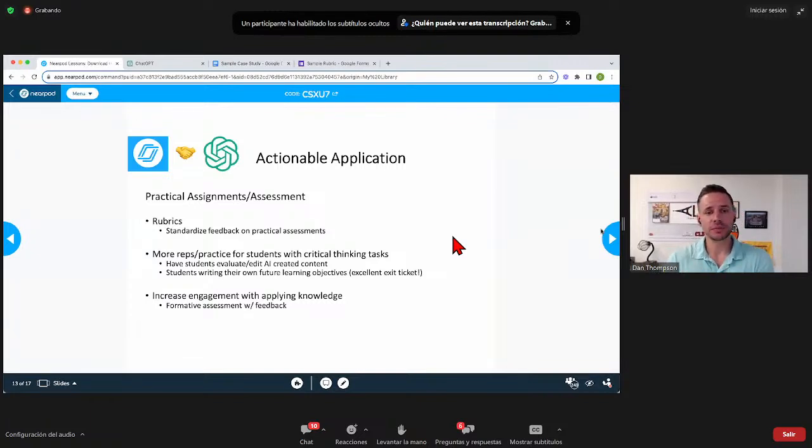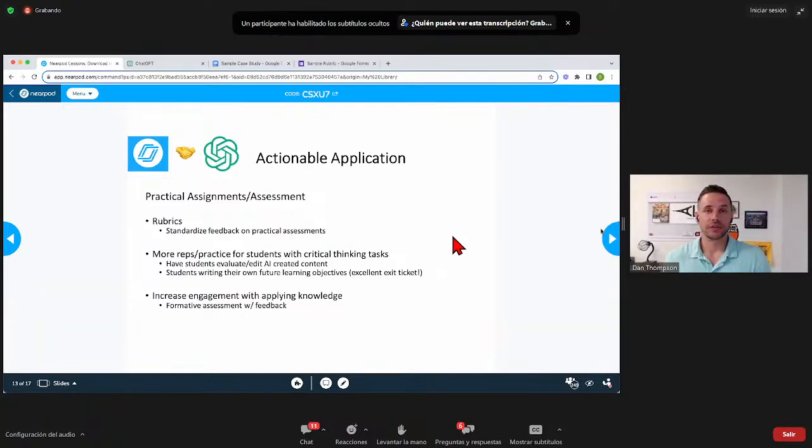Other items I mentioned before, the case studies, and that's really that middle note, the more reps or practice for students with critical thinking. That's cases or problem sets, whatever works best for your content, in a way that allows students to think critically about the content that they've learned. I've heard from various institutions and different levels of students that their students can be good memorizers, and that's what students really want to do, is be spoon-fed content, and then study. They cram, they take the exam, and then afterward they purge and they move on. So we want to put in learning opportunities for students to actually apply that content and think critically.